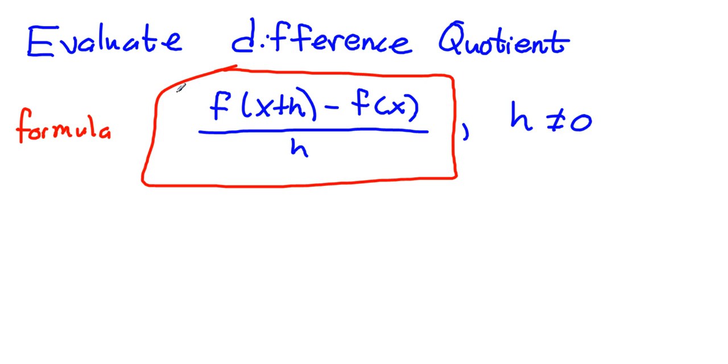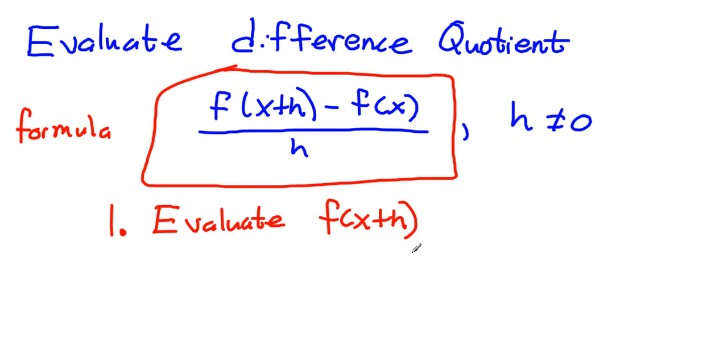Anytime you're doing the difference quotient, you've got to use this formula and go through it. Here's basically what it is. The very first thing you've got to do is evaluate f of x plus h. That's really the only part you actually have to do, because you're going to be given f of x, so that part's there. The h is already here, and once you do that, you plug in the f of x plus h, and then you plug in the f of x, and then you simplify.